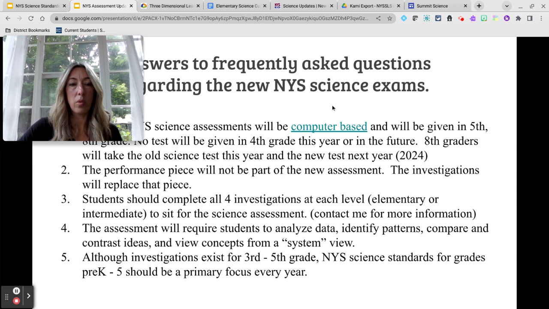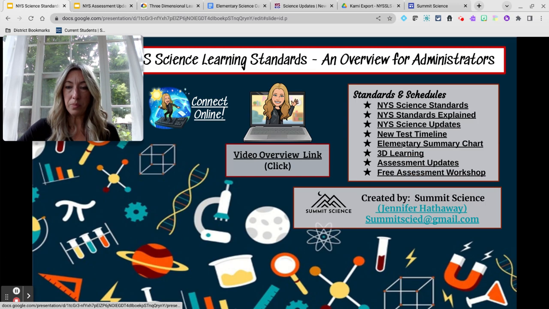And then the one thing I want to point out to all of you is that a lot of teachers are very stressed about the new test being computer-based. That's new for the 5th and 8th grade science. And this link, when you click it, takes you to practice exams in science. And it shows teachers and students the tools they'll have available during these new tests in the spring of 2024. So this is a great tool for teachers to use before the test to help ease anxiety and help students be prepared and understand what to expect during those new exams.